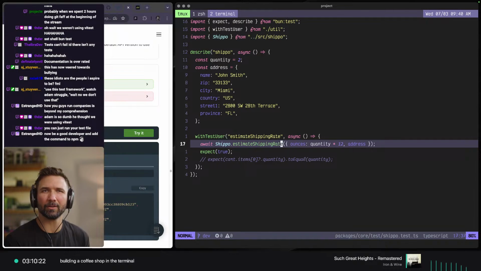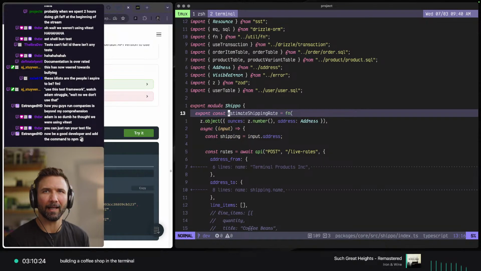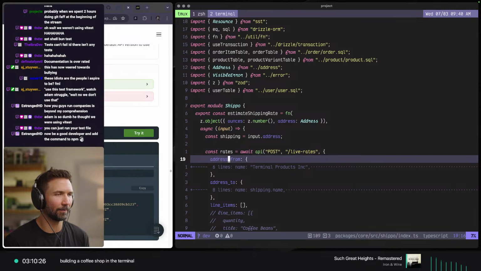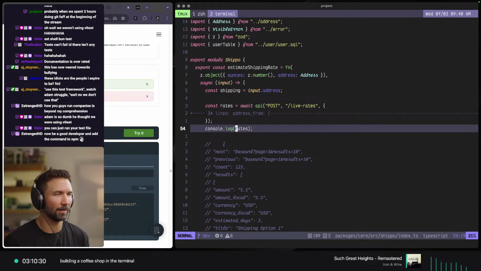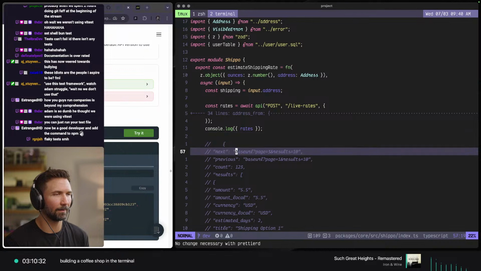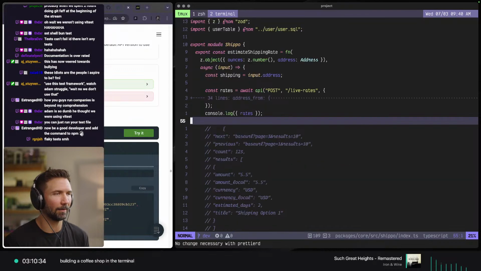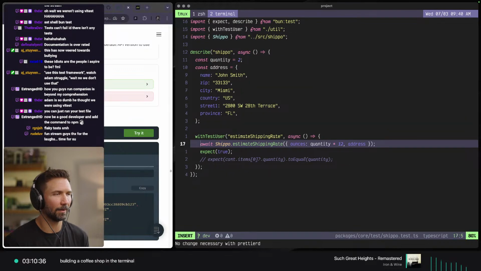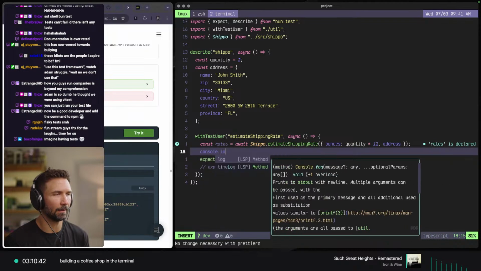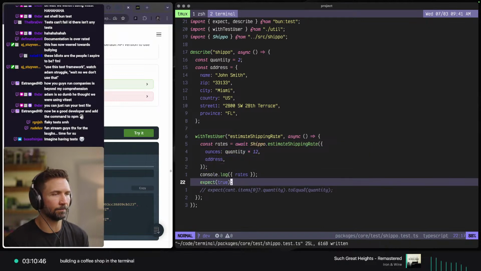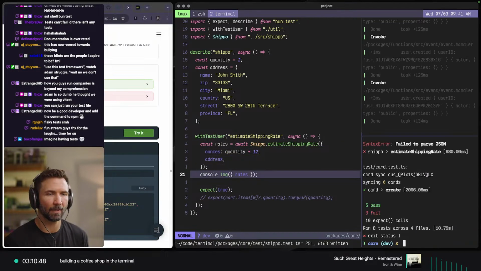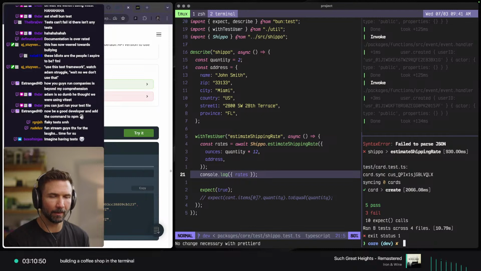You can just run your test file? Yeah, I'll do that next time. Okay, ads are actually going to start. You guys aren't going to miss anything fun because me and Dax are just yelling at each other. It's fine. Console log rates. How do I get logging in the tests? Or do I just need to do this? Const rates equals that, and then console log in here. Maybe if I do that.